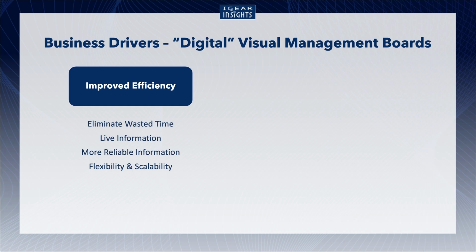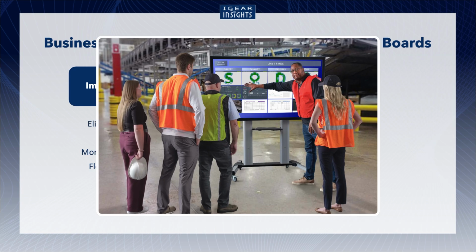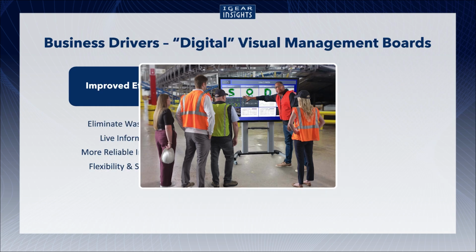Live information. Digital boards provide greater opportunity to be working with up-to-date, live, and current information. The ultimate goal is eventually to have the board fill itself out automatically based on machine data. This is possible only with a digital platform. Next, we have more reliable information. Digital boards allow for access to more complete information and the ability to drill down into the data on demand. Information is synchronized with the source file or system within the digital boards, creating a more trusted, accurate overall source of information.